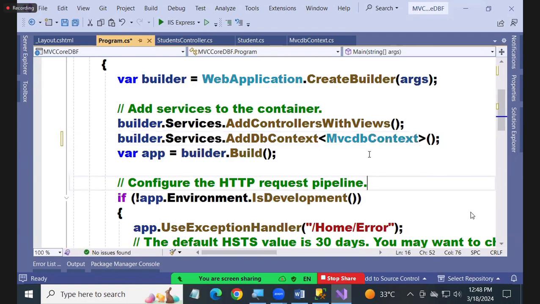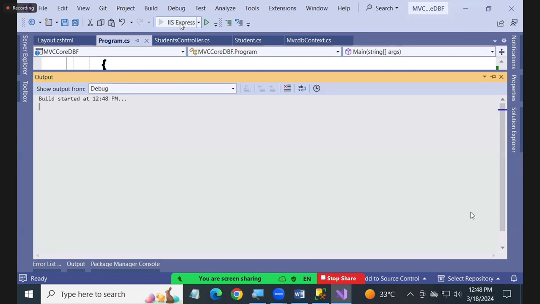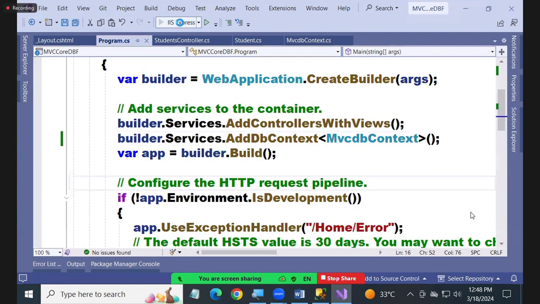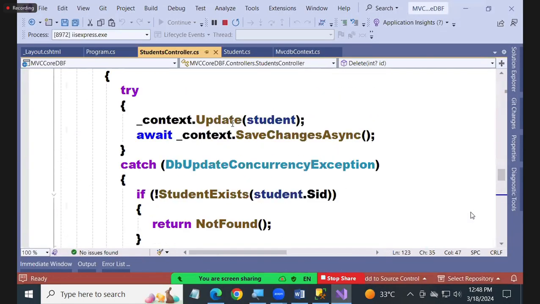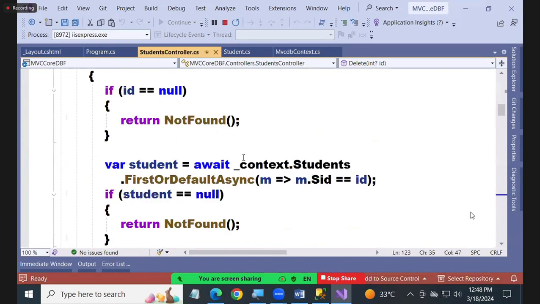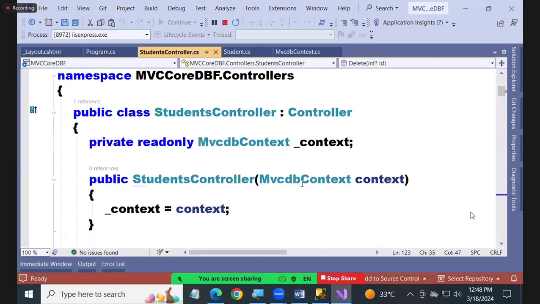The context service should be included in the file. That's the mistake I made. Because that context is coming to our controller as a dependency injection, and everything that should come in the class as a dependency injection should be registered in the program.